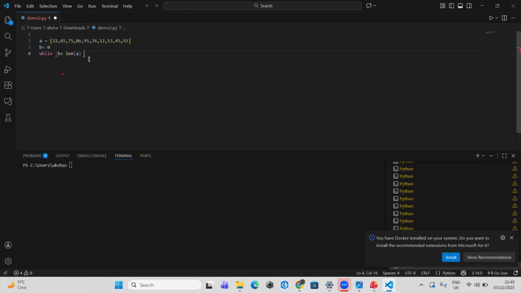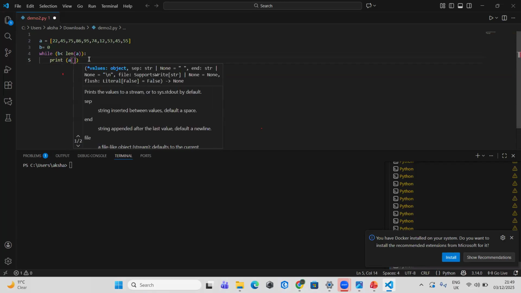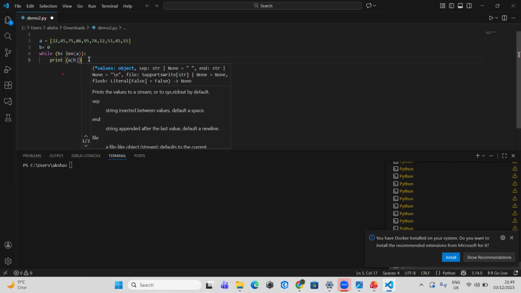Now what I will do is, while b is less than the length of a, print a, and now I will use indexing, a indexing b.